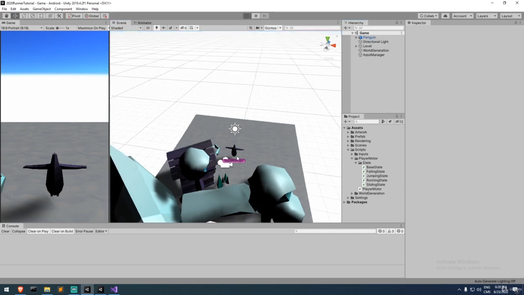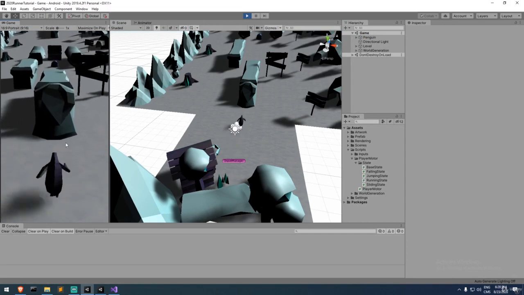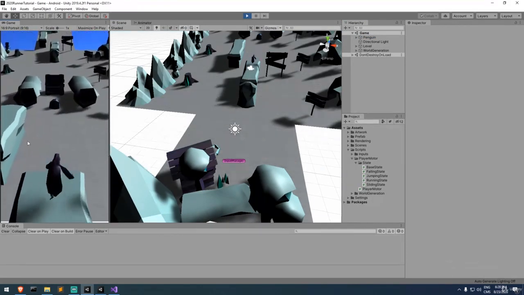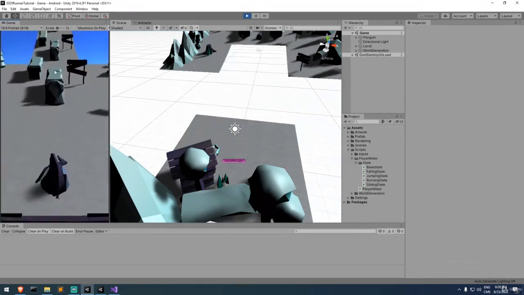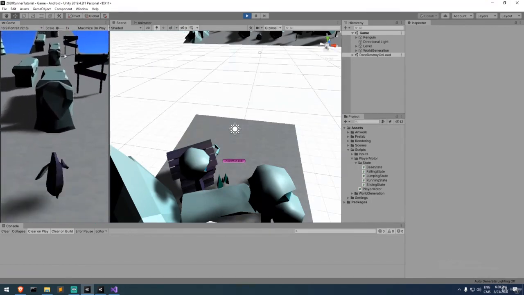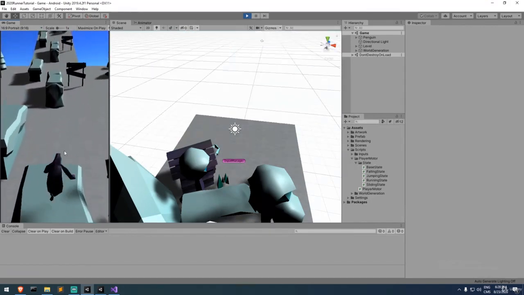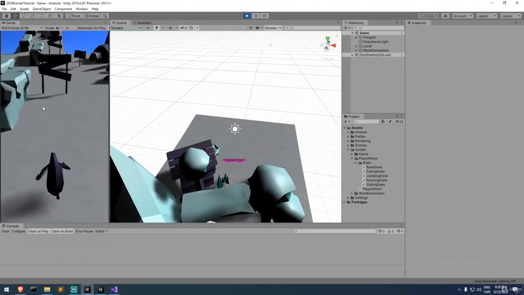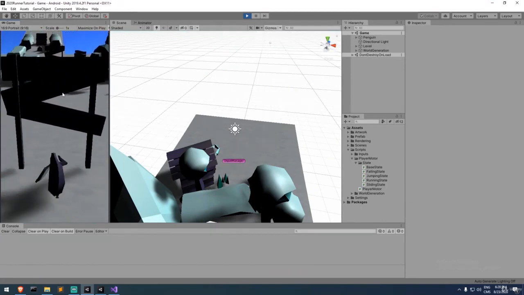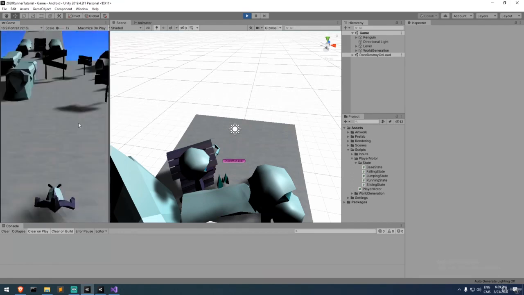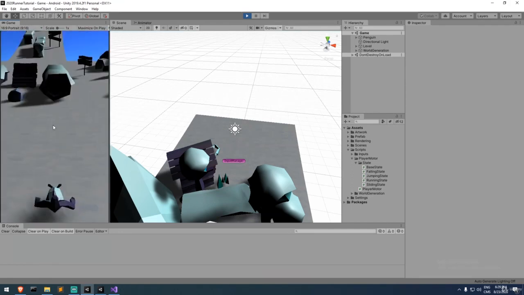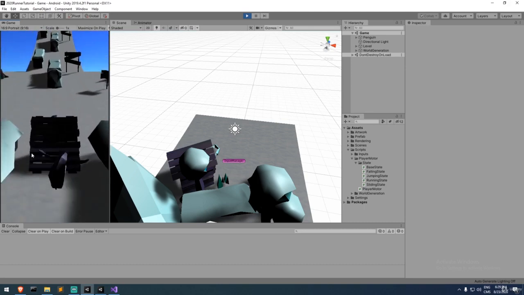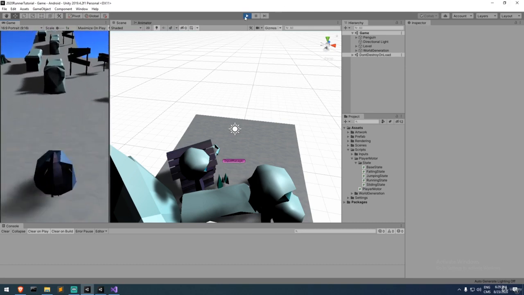So if we press on play now, you're going to realize that we have a couple of issues. First, we see the blue over here, so we see the skybox. Definitely not something we want. We see items popping up, so that we can fix at the same time. What else? We have these very, very huge prefabs that don't really work properly in terms of what we see versus what they are. So we're going to be scaling them down and also doing a bunch of little changes on the slopes.